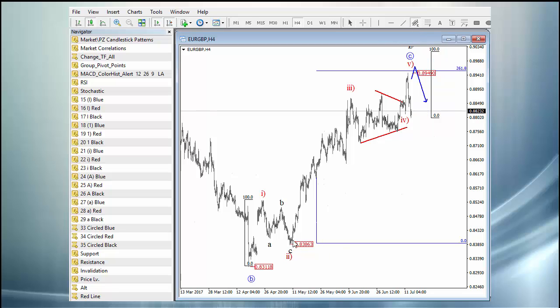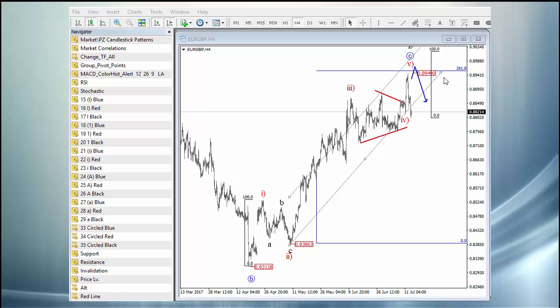Also keep an eye again on the Elliott wave channel. So if you connect waves 2 to 4, notice that we are now breaking below this trend line. Normally that's a sign that the 5-wave move is finished. So in such a case you would anticipate a minimum of 3 waves of decline.